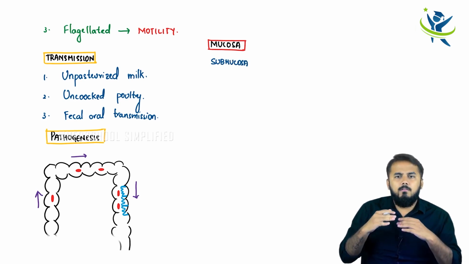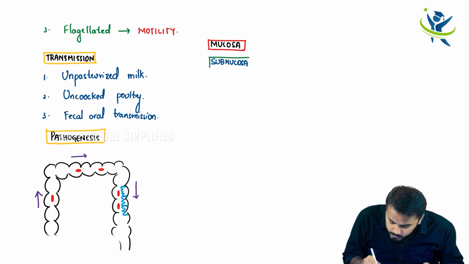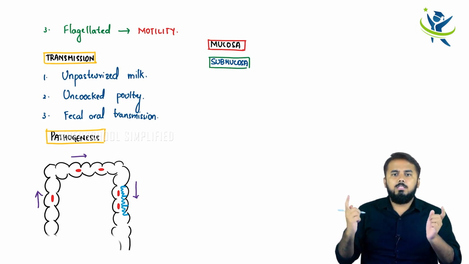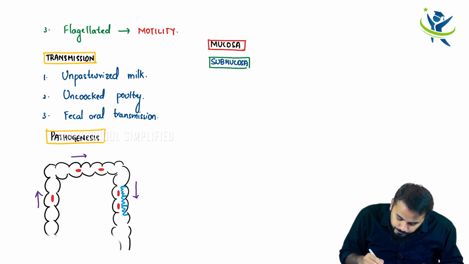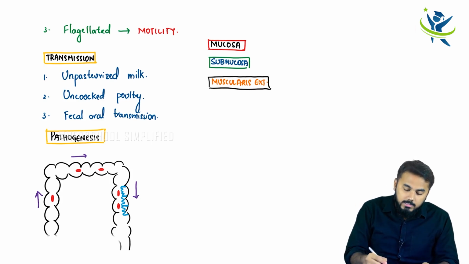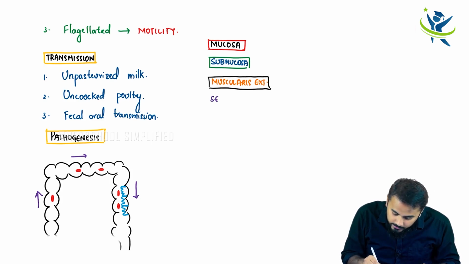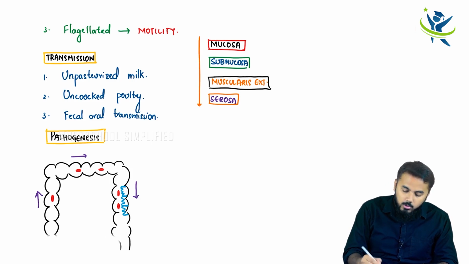Obviously in mucosa you also have 3 more layers. We are not going into that much detail now, but what you need to know is, after mucosa you have got submucosa. Surrounding the submucosa you have got muscularis externa. Surrounding the submucosa, you have got muscularis externa. And surrounding that muscularis externa, finally, you have got your what? You have got your serosa or adventitia. Serosa or adventitia. So these are the layers from inside to outside.